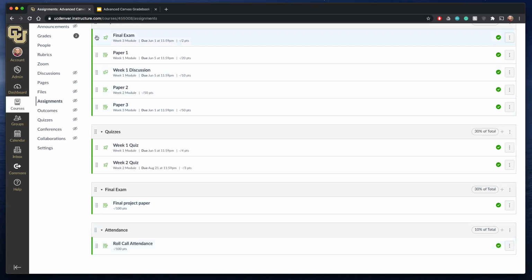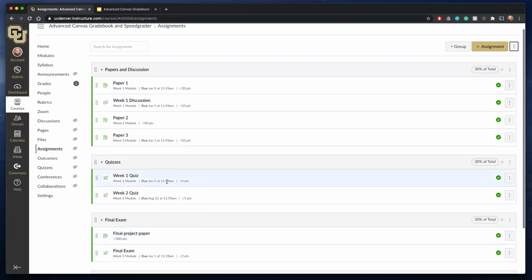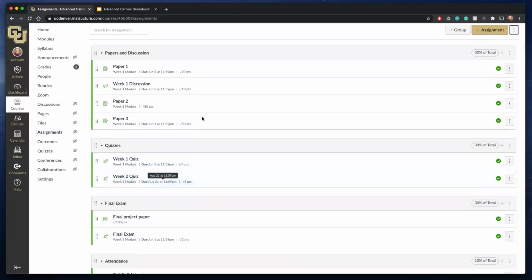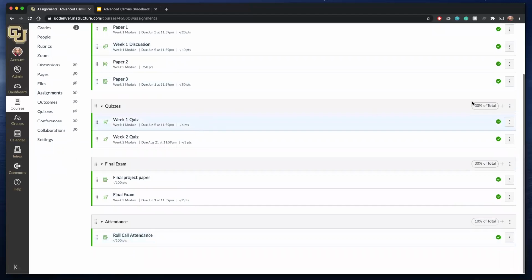And it looks like I have another final exam, so I'm going to go ahead and move that down here. Now what's going to happen is inside of the gradebook, it's going to total up all the points possible right here and make an average of it. And this average score will then influence the final grade. No matter what point values I put in for each of these items right here, it'll come up with an overall average, which will equal the total amount of my final grade.